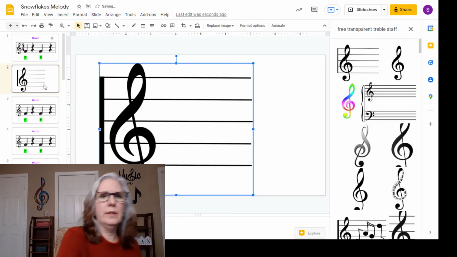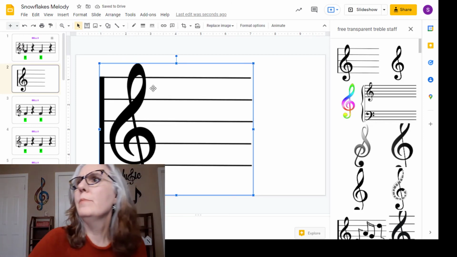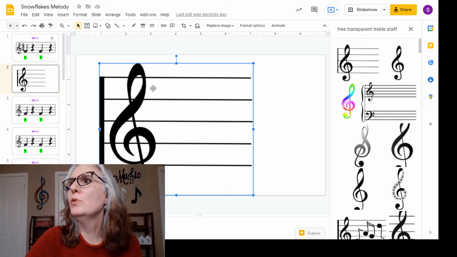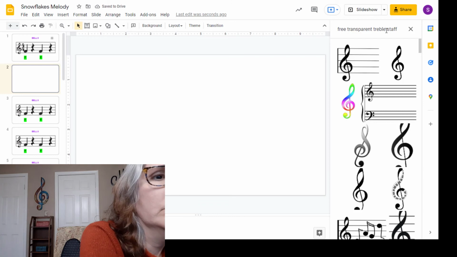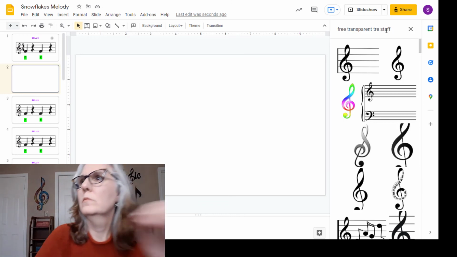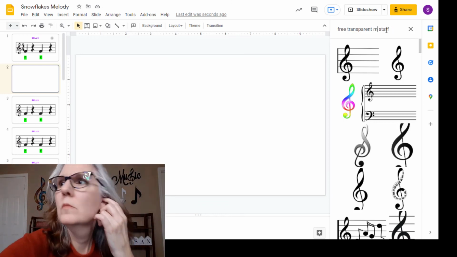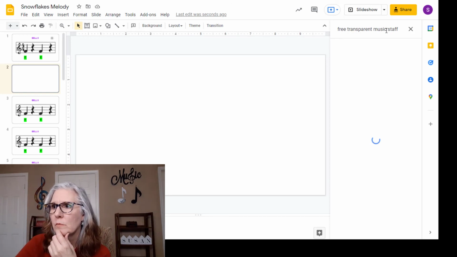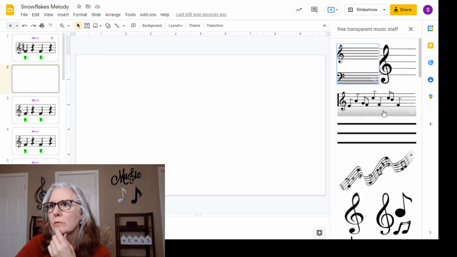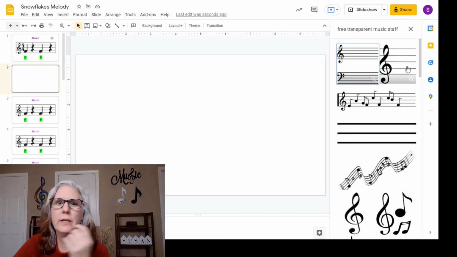I could just get rid of this again, and let's type in free, transparent music staff. Well, let's see if that's any better. I think that's the same one. It is.